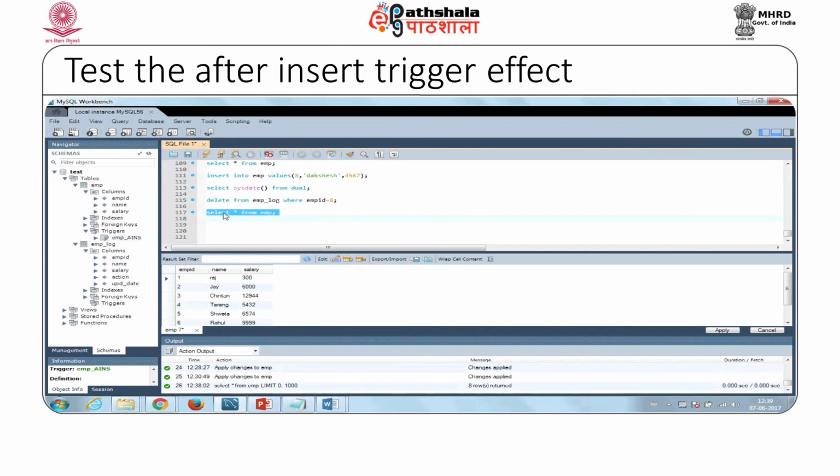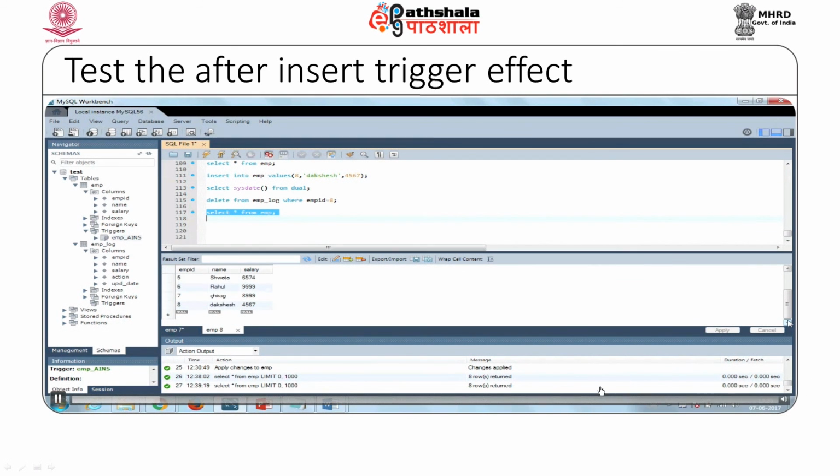So, first of all, let us see what data is available in the employee table. I have 8 rows available already. So, I will insert employee ID 9. I will write the insert statement, insert into employee values, employee ID 9, whatever name you can write, and the salary.